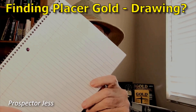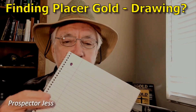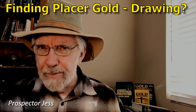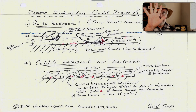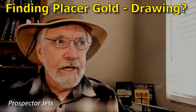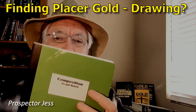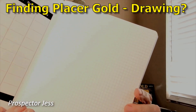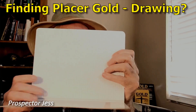I always remind you of these notebooks I carry around all the time. The reason is pretty simple — I've got all this information in here I can pick up later, dated and everything, telling me what I found. Now, that's your typical college line notepad, but my preference is these good old engineering pads with quad rule. They have these little crisscross lines, and those come in handy if you're trying to draw things like a map. You can get these composition notepads over at Staples and buy them on discount around August because that's when they go to the back-to-school specials.